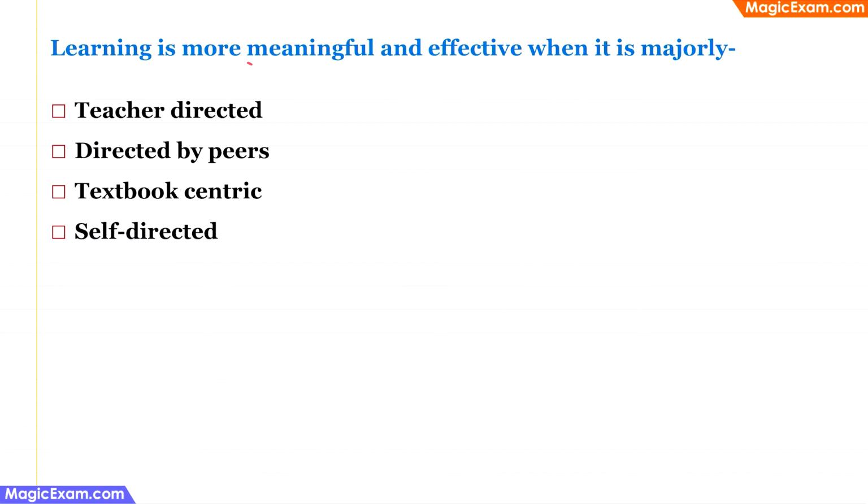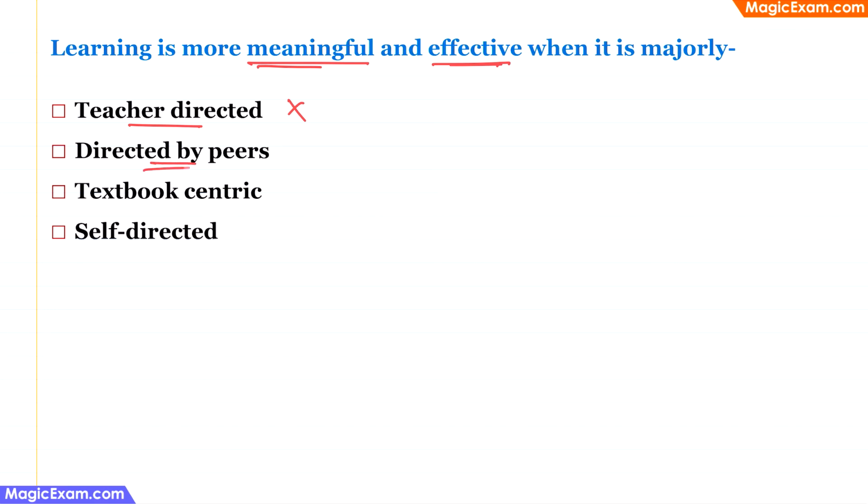Learning is more meaningful and effective when it is majorly which of the following? Now, this is a question that can be answered by using simple common sense. Now, if you are learning something just because it is teacher directed, that is, your teacher is asking you to learn something, will it be meaningful and effective? It will not be, because you are just learning out of compulsion. Therefore, this cannot be the answer.